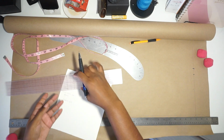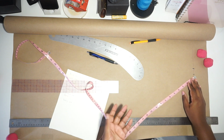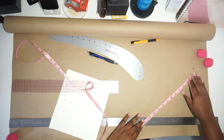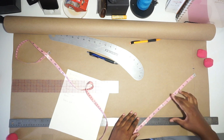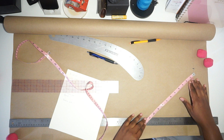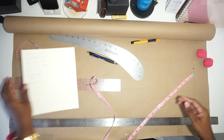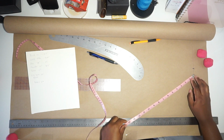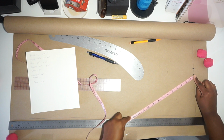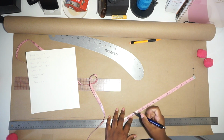From that 1 inch line, if you didn't do this measurement, I just thought about this now, but you can do this. You want to take the crotch measurement diagonally, because this is going to be the curve, like where your thigh goes. Consider this your thigh, from your bikini line right here. This is how high up I'm going, because this is what's going to determine the next measurements. So I measured mine, and I'm going to take it from that inch line right here and make a diagonal line, and at 13 inches I'm going to mark it.